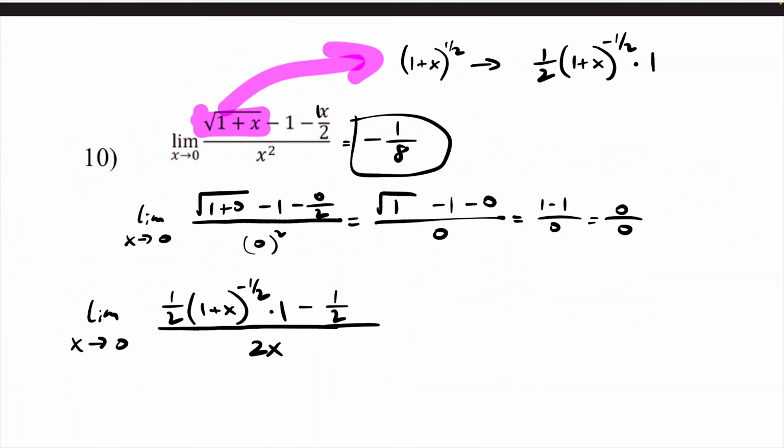The derivative of the middle term, -1, is just 0. This guy's a fraction, 1x over 2, so really it's just -1/2 x. So the derivative would just be -1/2. And then the bottom is just 2x. Normally I would move things down, but I'm just going to plug in 0 now just to see what I get. I might get 0 over 0. I think you will get 0 over 0.